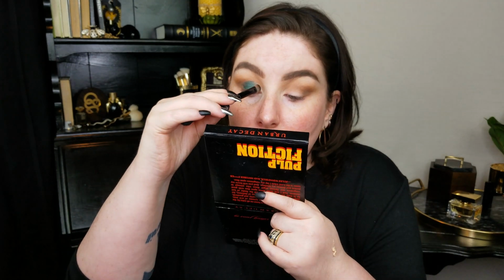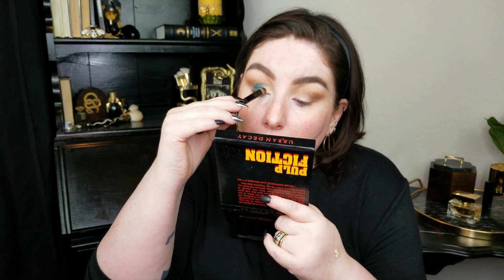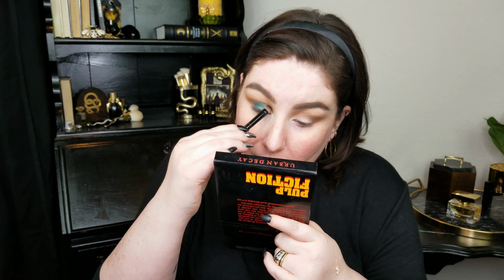It's kind of a soft gold. I'm gonna blend that into Damaged, which is the green. In case you're wondering, yeah, I did sterilize these palettes before I used them. I spritzed them down with some spray alcohol that I usually keep in my kit. Trying to get these shades to kind of blend into one another. Yeah, that's really pretty. I'm pretty sure I've done this look before.